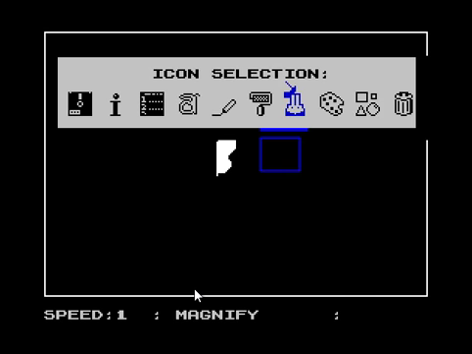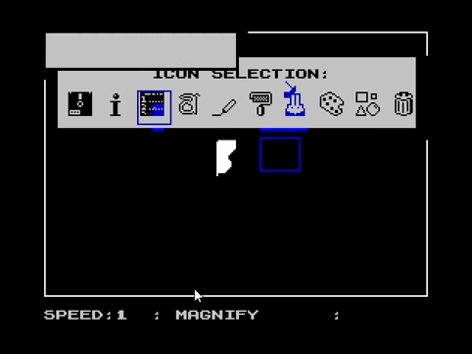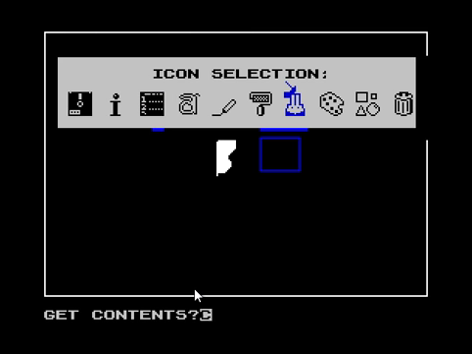And this was kind of interesting. So the idea is that you go and find an area of the screen that you would want to magnify. Okay, so let's go and do that. Let's pretend those attribute problems are not happening, hey kids. And then you pull it up, and it says, are you sure you want to magnify this area? Because this bit takes a little while. Do we want to get the contents of what's in that area? Well, we do.